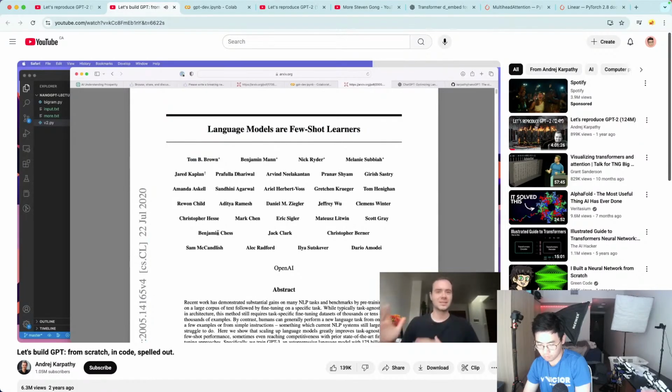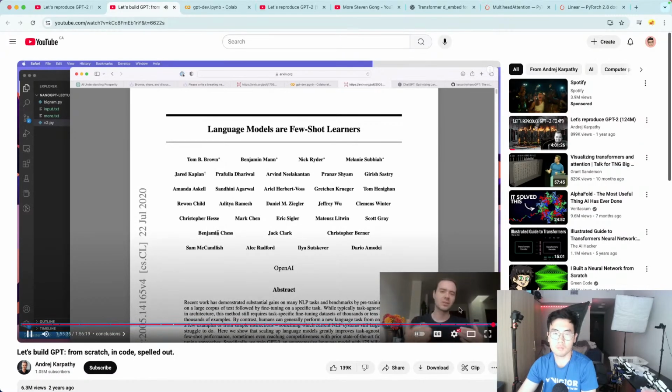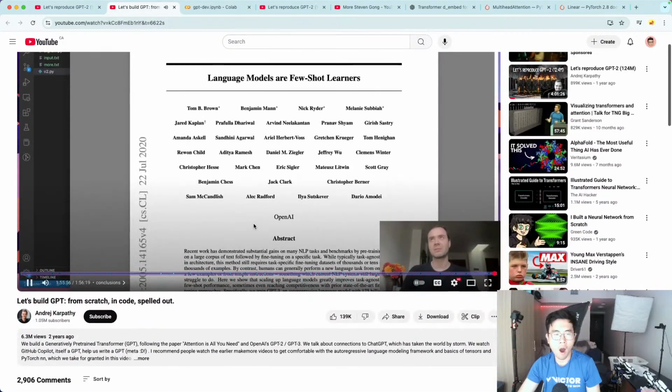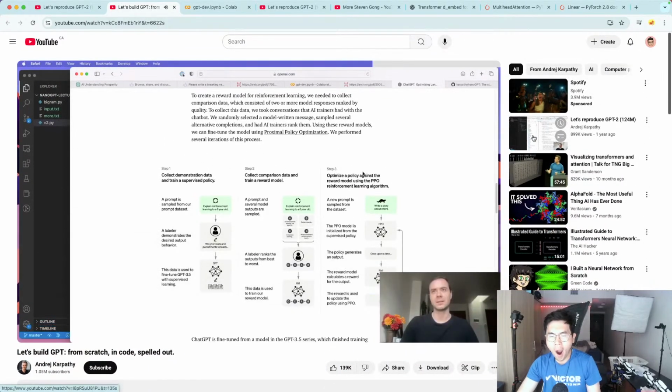We did not talk about any of the fine-tuning stages that typically go on top of this. If you're interested in something that's not just language modeling, but you actually want to perform tasks, or you want the model to be aligned in a specific way, or you want to detect sentiment or anything like that, basically anytime you don't want something that's just a document completer, you have to complete further stages of fine-tuning, which we did not cover. And that can be simple supervised fine-tuning, or it can be something more fancy like we see in ChatGPT, where you actually train a reward model and then do runs of PPO to align it with respect to the reward model. So there's a lot more that can be done on top of it.